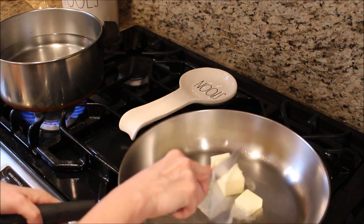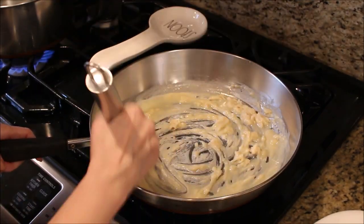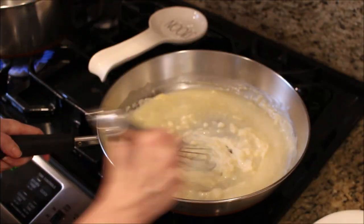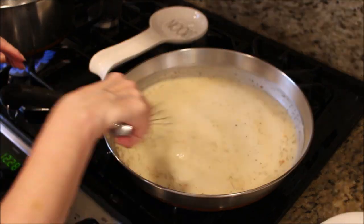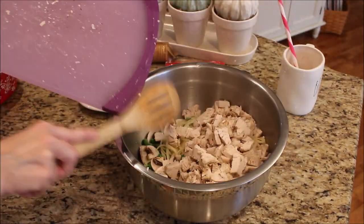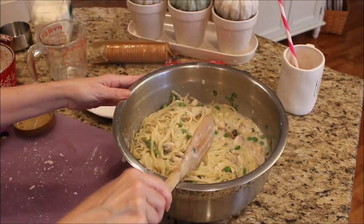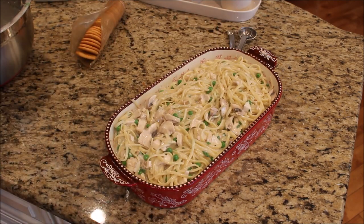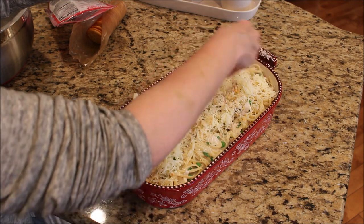Cook the pasta according to package directions and melt your butter in a large saucepan. Add the flour and mix well to make a roux. Let this cook for about a minute, then slowly start to add the chicken broth, mixing well with each addition. When the broth is all added, let this cook for about two or three minutes to thicken up, then add your salt, pepper, red pepper flakes, and minced onion. Remove from the heat and add your half and half. In a large bowl, mix the cooked pasta with the peas and mushrooms. Add the chicken and the prepared sauce, then add some romano cheese and fresh parsley and mix very well. Prepare a 13x9 dish with non-stick cooking spray, pour the chicken mixture into the pan, cover the top with shredded cheese, crush about 8 to 10 rich crackers and sprinkle on top. Cover your casserole dish with foil and bake at 375 for about 35 minutes.